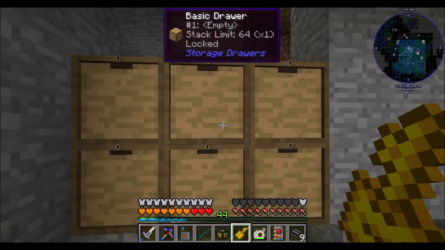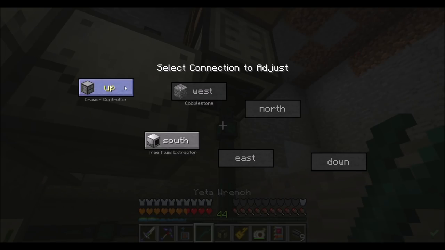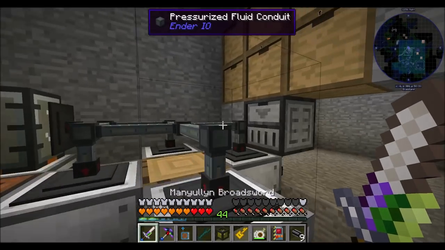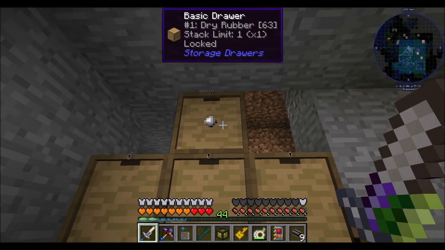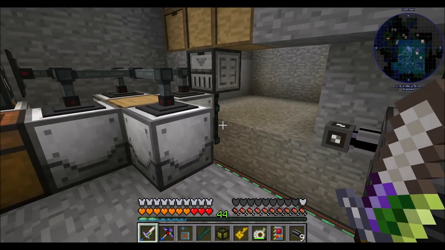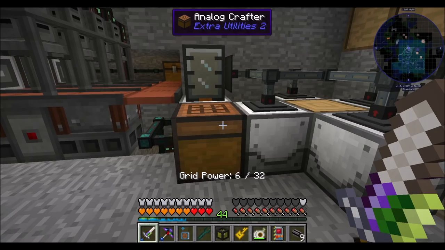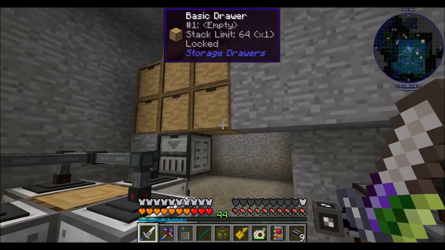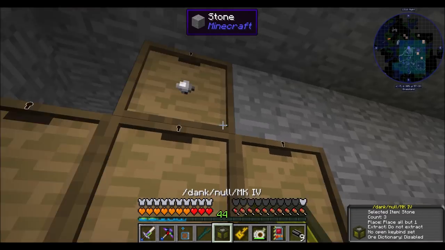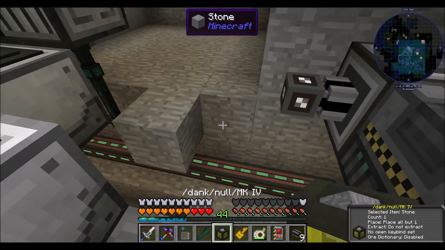Let's make sure you guys are all connected properly. Good. So if I set you to insert on brown, and I take one of these out, it should go back up to a stack of 64. Perfect. That's what I wanted to see. Okay. Cool. And because we basically have infinite of that stuff, we'll just void it for now. All right, I like it. So next steps will be to get the Cobbleworks piece up and running.